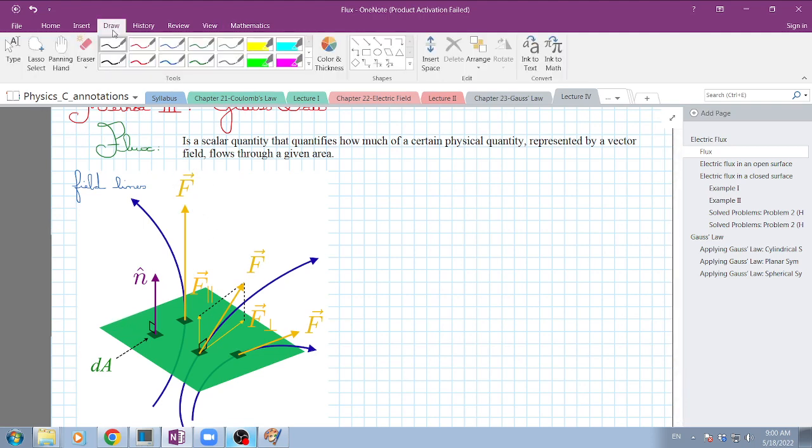That's very easy, right? You know this from our calculus classes: the flux is represented by the scalar product between the field, in this case calling it the vector field F, and the area. We can rewrite this, of course, since if you are interested in infinitesimal parts, you can write F dot dA, where dA is the normal vector times the area element.